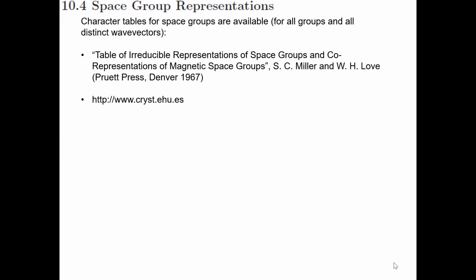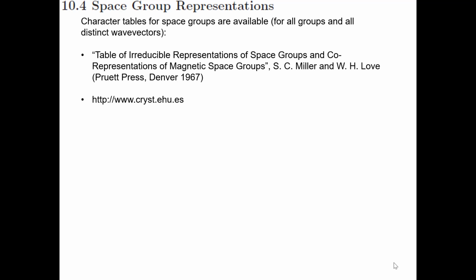Okay, so good afternoon. This is lecture 10.2 of our group theory course. It's the second and final lecture of chapter 10, and we are going to continue to explore properties of space groups in reciprocal space. And we start by discussing the representations and characters of different groups of the wave vectors.